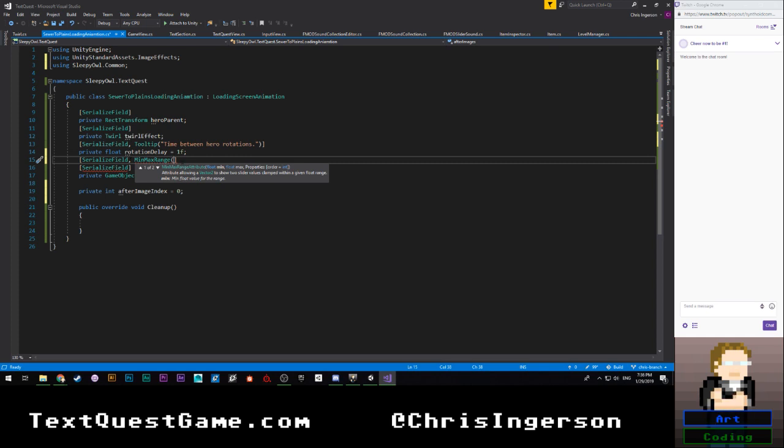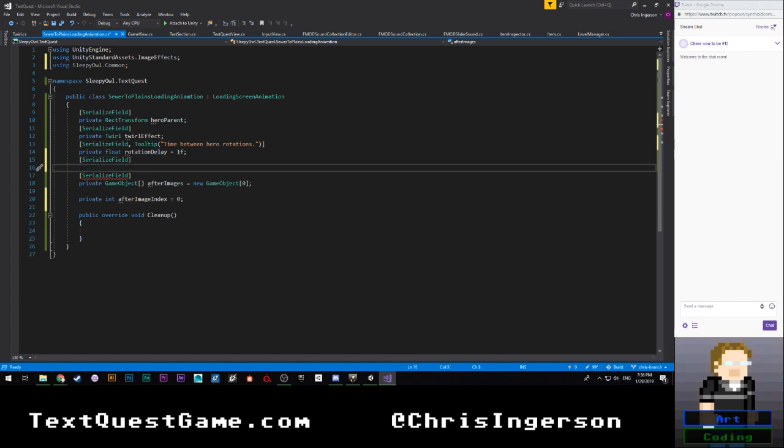yeah, you know what? I guess I don't really need a min-max range. Excuse me. I don't know why I have the hiccups. It's very infuriating. Okay. I'm going to go ahead and say serialize field. This is going to be private Vector2. We'll just call this scale range. It's going to be equal to new Vector2. I'm going to say we start at 200 and we work our way down to 0. At least I'd say so. That's probably fine. Yeah, that's good.